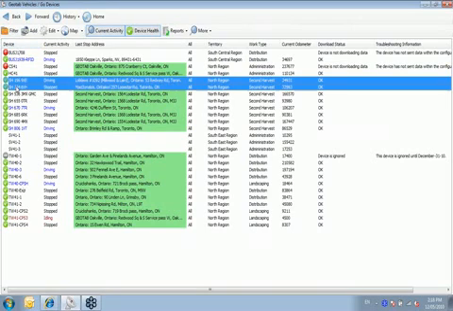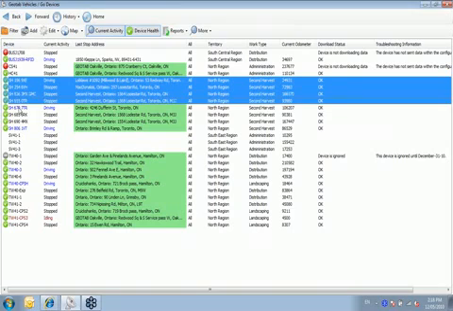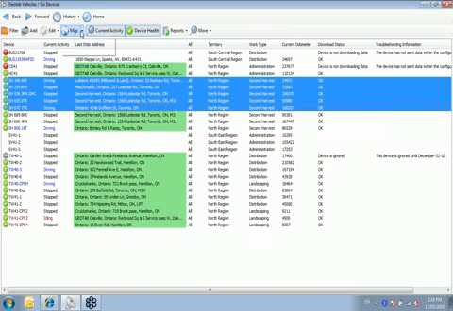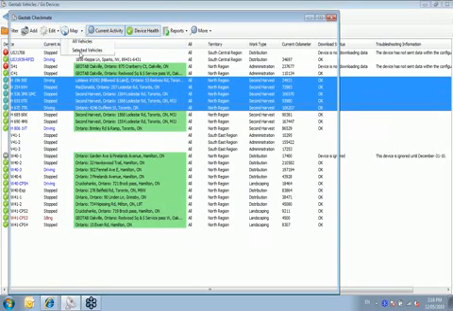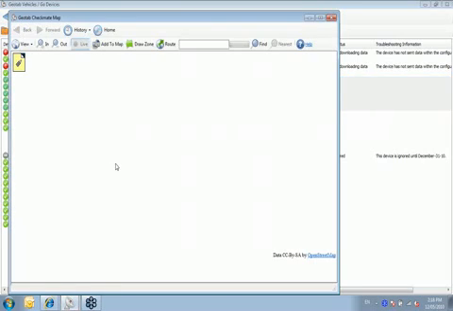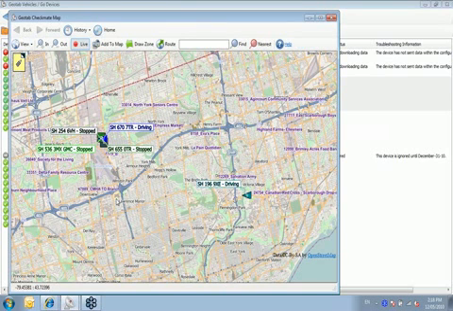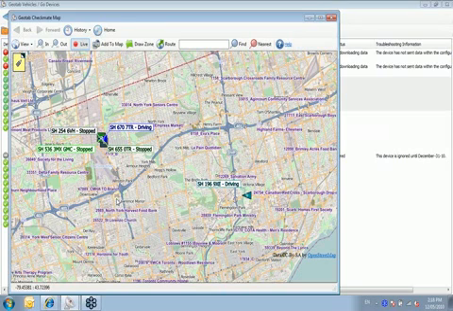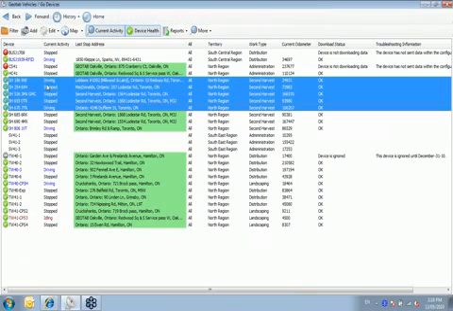And from here, I might add, while you're checking to see if everything is A-OK, you can choose all of them or highlight a certain number of them, and you can flip them over to the map. So I'll just do the selected vehicles, and it'll bring them up on a map for you to view as well.